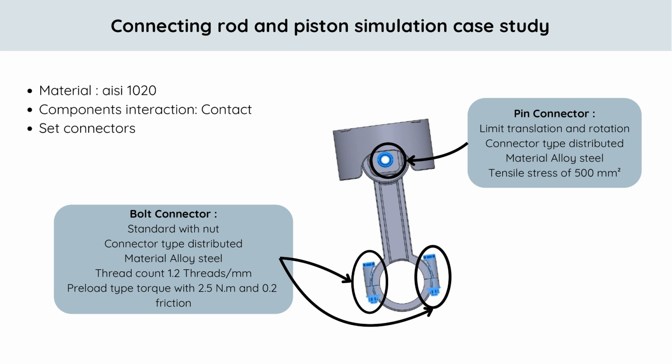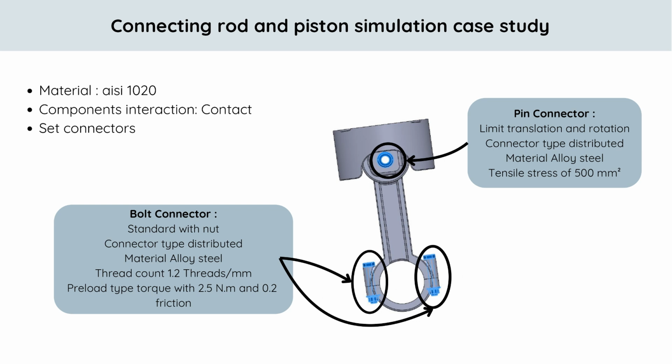Our part for today is a connecting rod and piston, where we'll simplify this assembly with connectors and showcase the stress and shear force at the end. We use connectors to simplify complex geometry, so instead of meshing bolts, pins or welds, connectors provide an easy way to represent their behavior without excessive meshing. Thus, they reduce the number of elements, making simulation run faster and more efficient without overcomplicating the model.